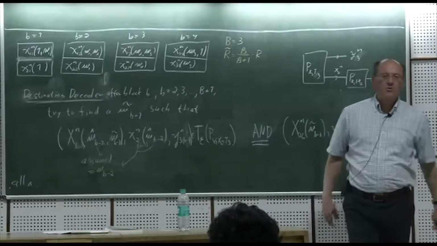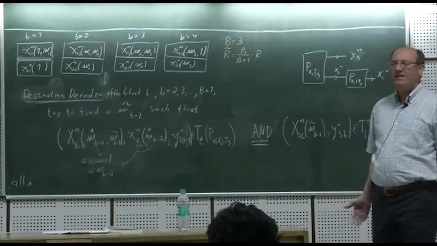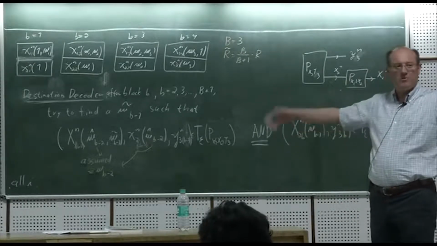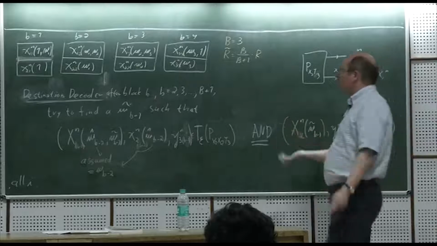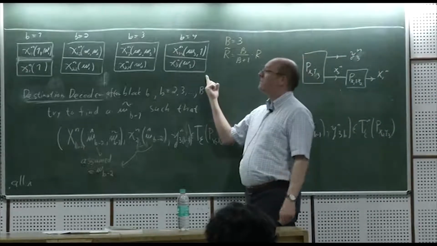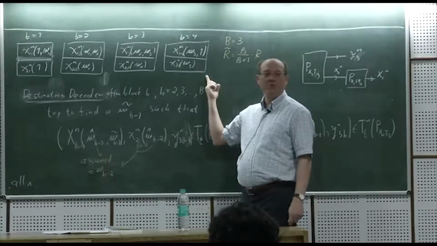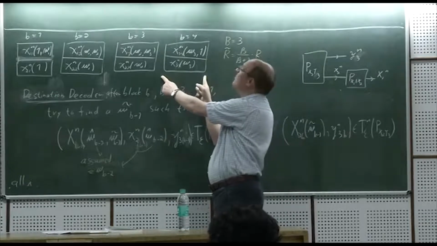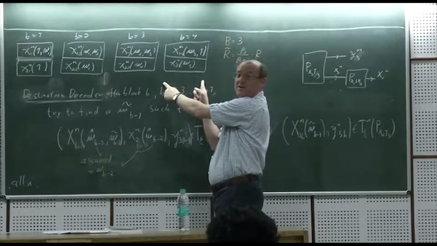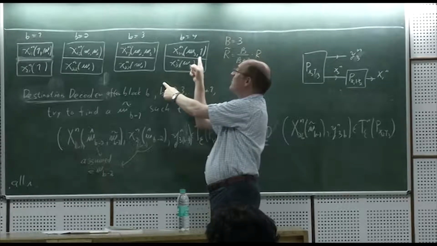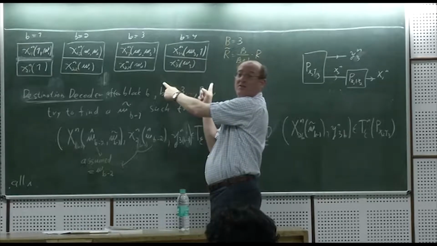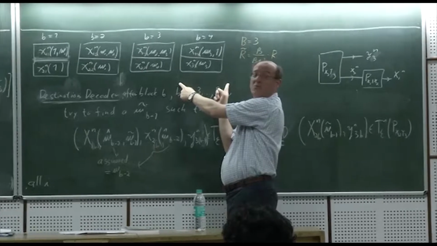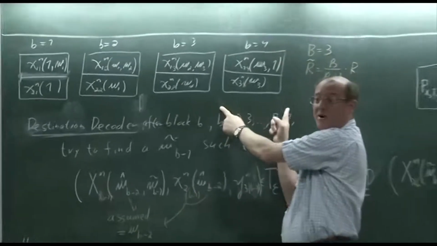What's the best thing the decoder could do if it didn't care about delay? It would collect all blocks and decode them together, right? So let's say we wait until here. Well, suppose we do the following. Let's just decode W3 here in this example just from this one block. What is the rate going to be? Take a look. You're getting both together, right? Because the last one is just a known index. So we directly get mutual information between x1, x2, and y3 in one block.